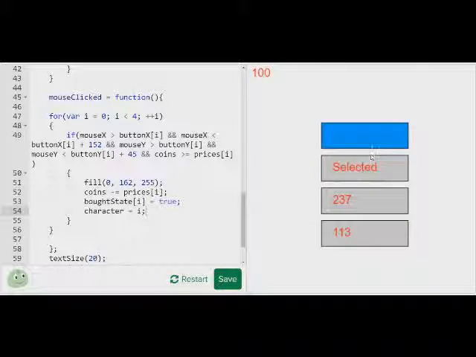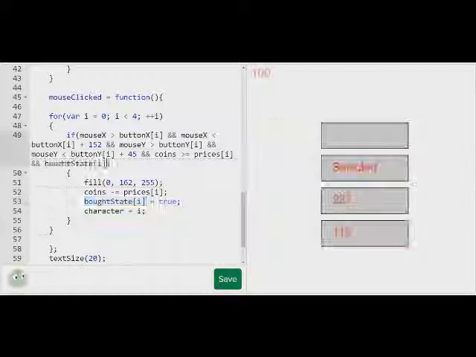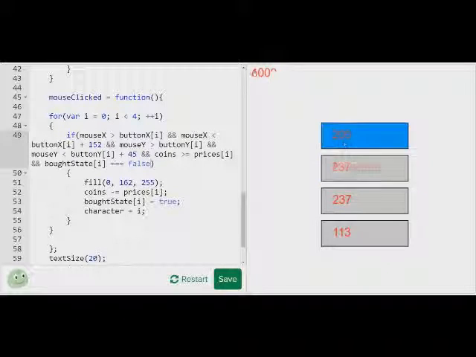But now you can see how whenever I press it, it takes away coins. So we're going to make it where it only takes away coins if the botState equals false. And now let's restart this.